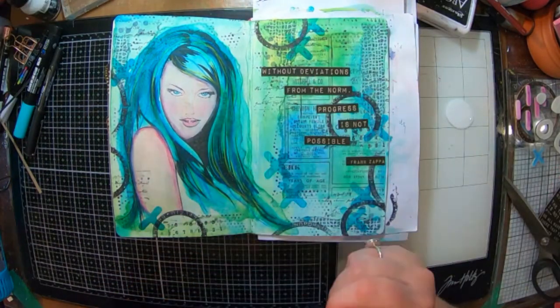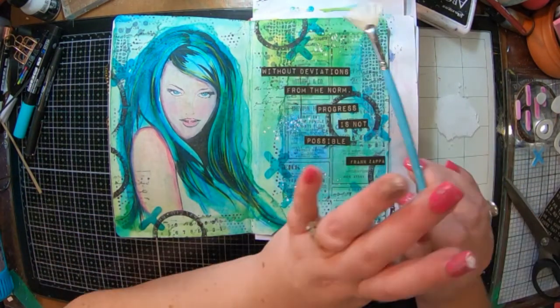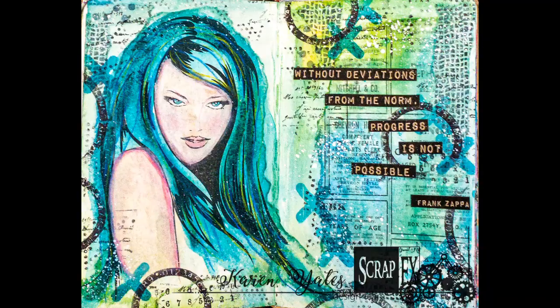Last thing that I'm going to do is add in some white splats, and I added a little bit of gold sparkle into my white paint, but that didn't really work so well. So anyway, not to worry. And here's my finished page.